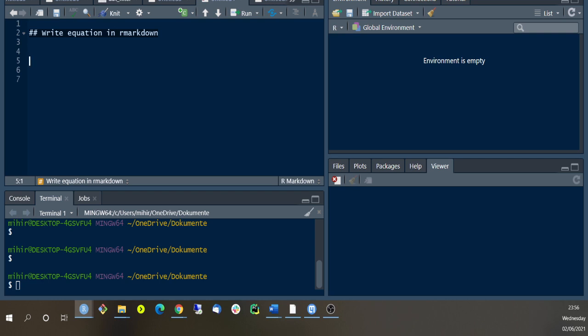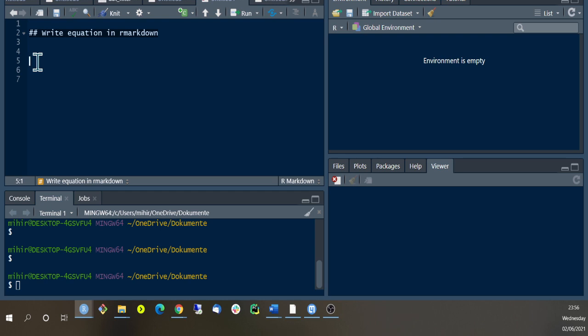So in this video, I would like to show you something which may really change your R Markdown experience. In R Markdown, you can write reproducible dynamic documents which can be knitted into HTML or Word or whatever different kinds of format you would like to write your document. For this purpose, I'm only showing you how to write mathematical formulas and what are the easiest ways of writing mathematical equations in R Markdown.